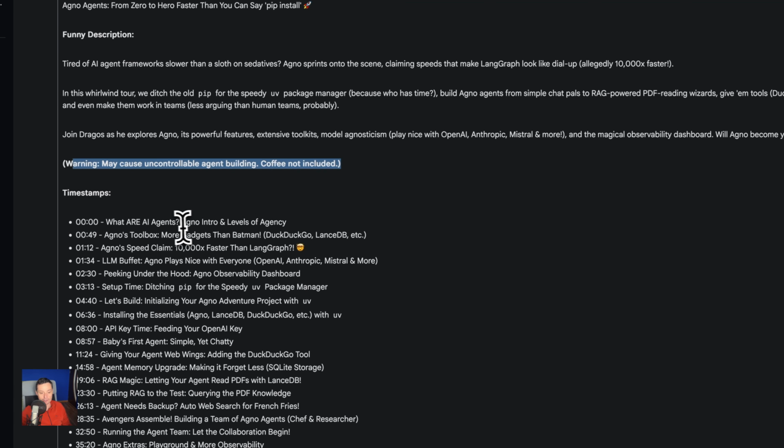And now let's check the timestamps. And in here you have the timestamps. What are AI agents? Agno intro, okay. Agno toolbox, faster, okay. Okay, let's see. Memory, RAG, putting RAG to the test.